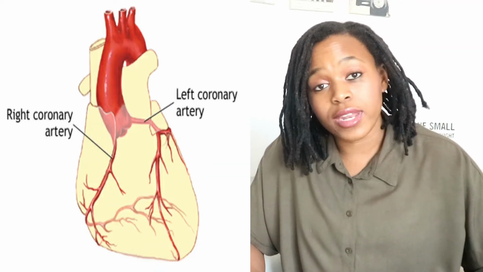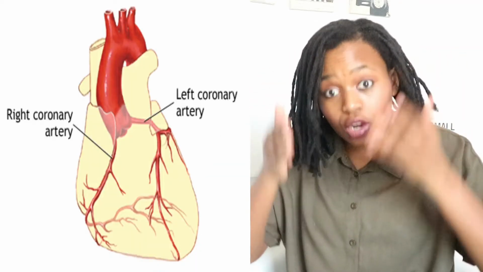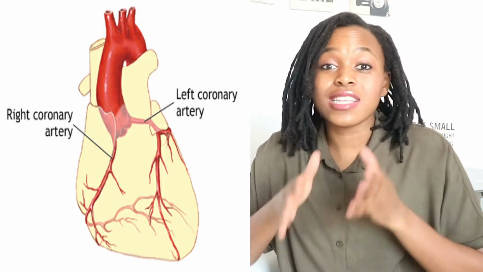So as your arteries pass through the body, through every single organ system, its name changes depending on that organ system. And the main name for the arteries that supply nutrients and oxygen to the heart are known as your coronary arteries. And so we are looking at coronary artery disease. So when I speak about arteries and damage to them and all that, I'm speaking specifically to the coronary arteries.